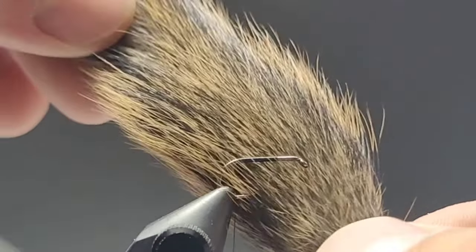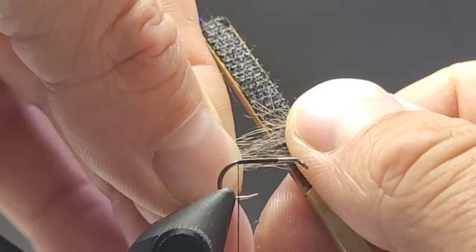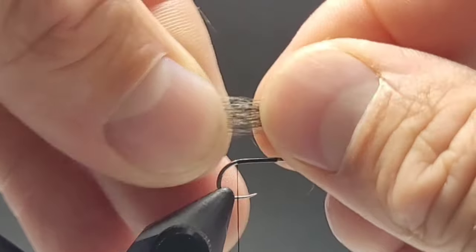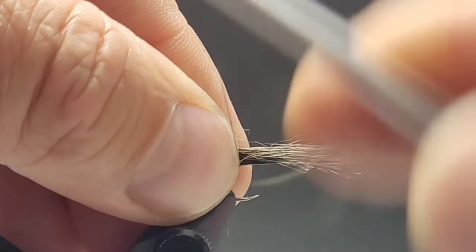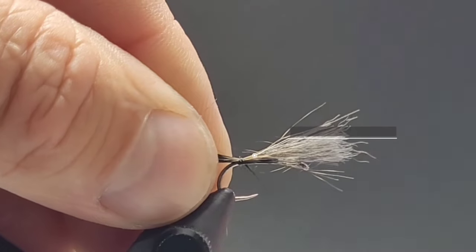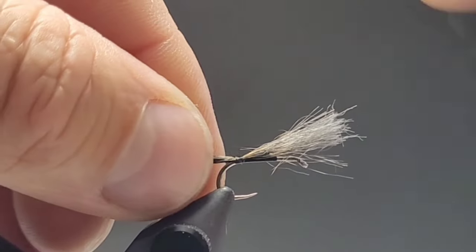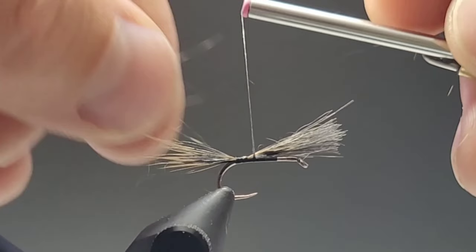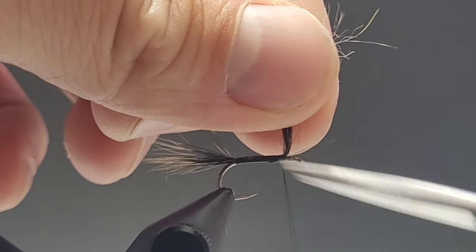I like to fish these using either an intermediate sinking line, so like a 1 to 2 inch per second sink rate, or else a type 3 sinking line, maybe up to a 3 inch per second sink rate. And these work really well fishing them in the evenings in the shallows. Fish come in once the light's a little bit lower, and they feel safer to feed and to look upwards. So pretty standard to start.